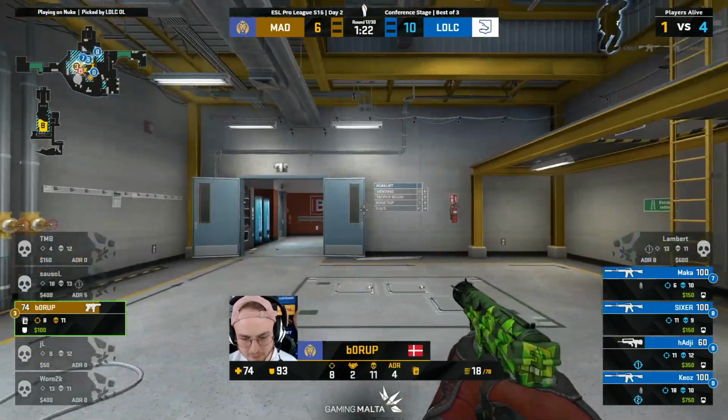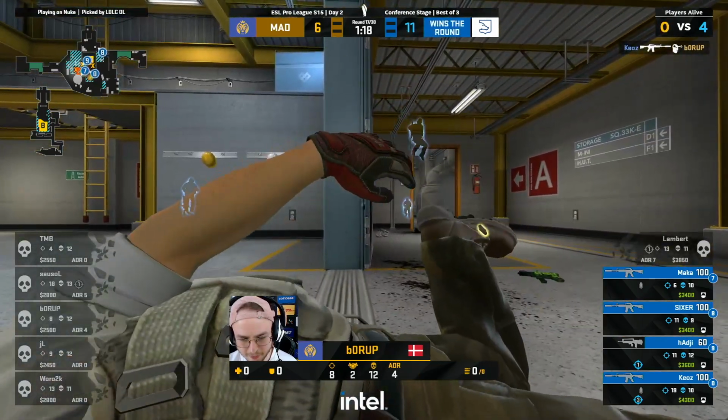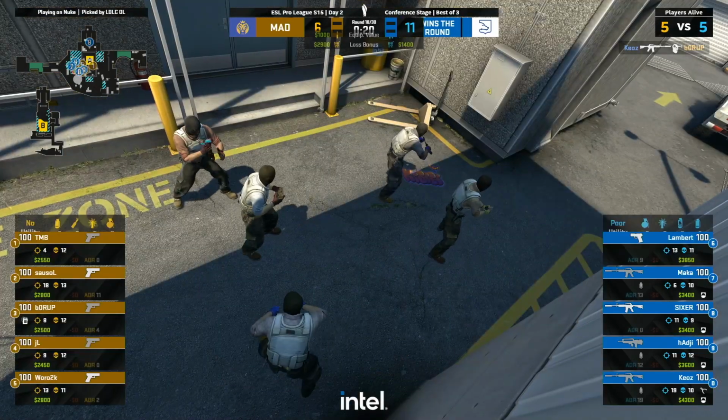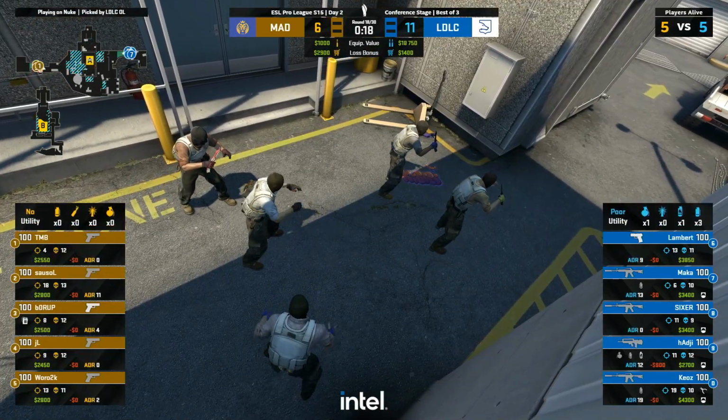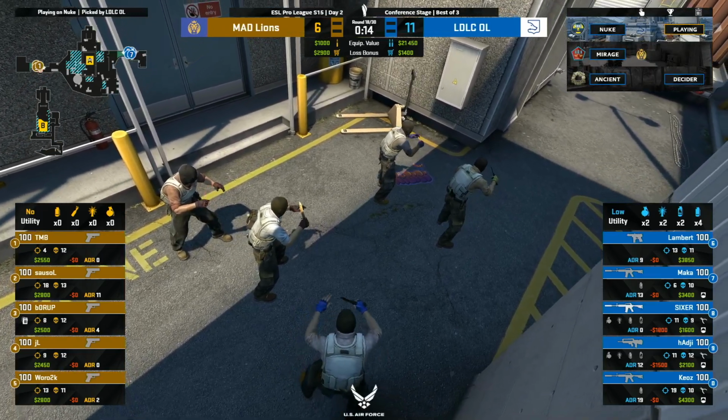And Borup, he's got 1 versus 4 with a Tech 9. Yep. Not liking his prospects unless he can make it work across long distance. Not to be the case. So, again, a fantastic round for LDLC. They keep it relatively clean. They take minimal losses. And more importantly, there was investment coming out from Mad Lions.